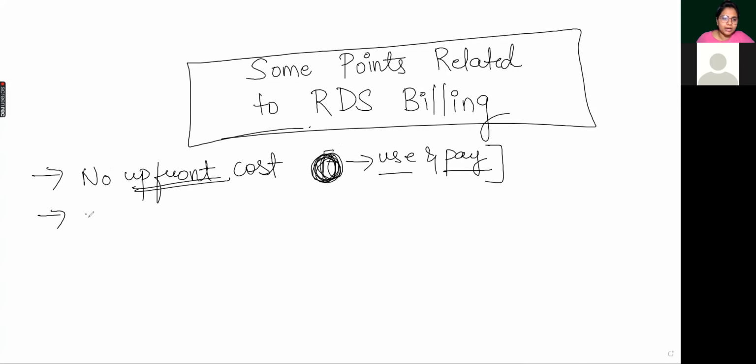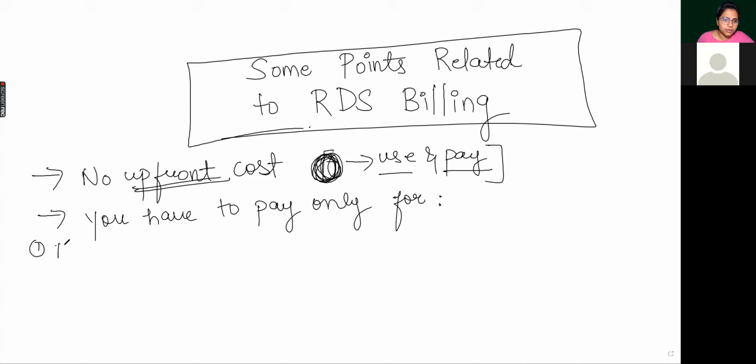Another thing is you have to pay only for, first, database instance hours. The database instance means the EC2 instance you are using.